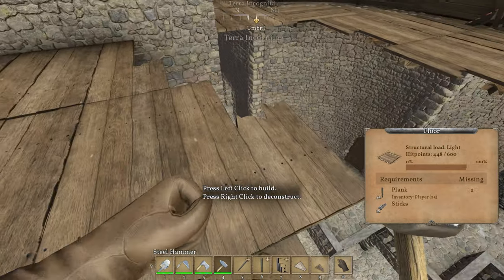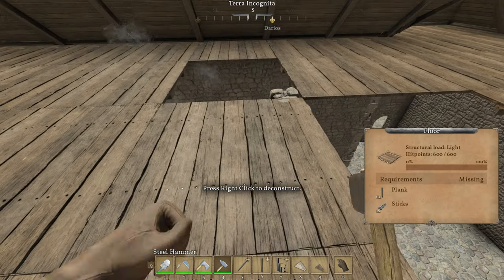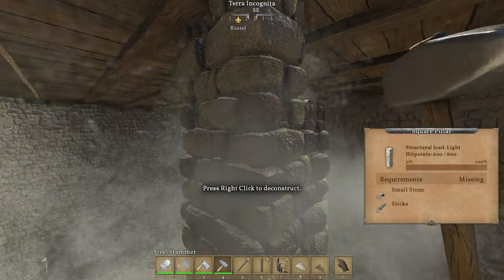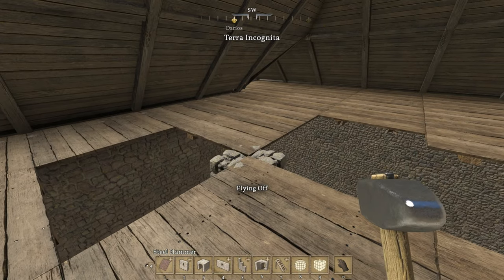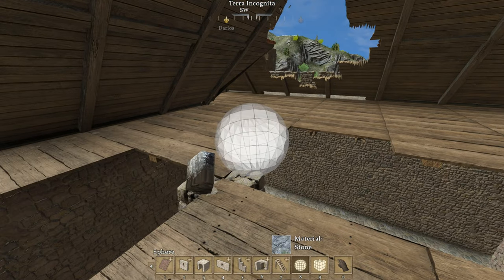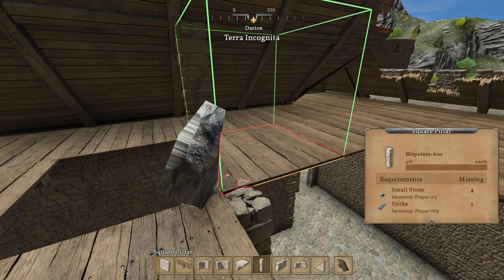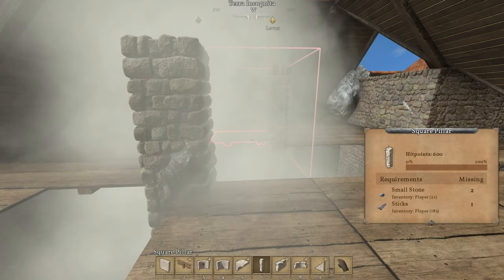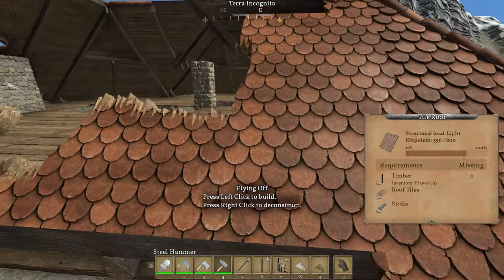That's critical loads. So that's critical right there. Okay, well, shit's already hitting the fan, so let's see what it says now. Still critical? No, it's light now. Okay, that's good. And let's repair these again.